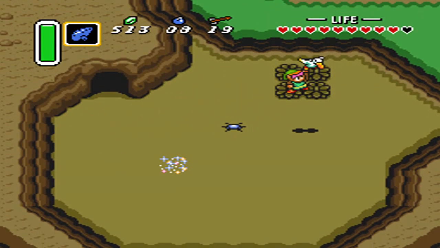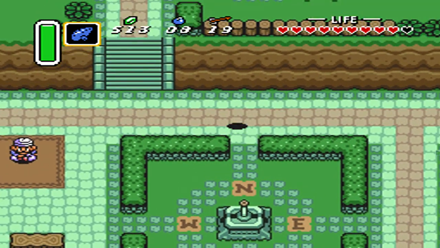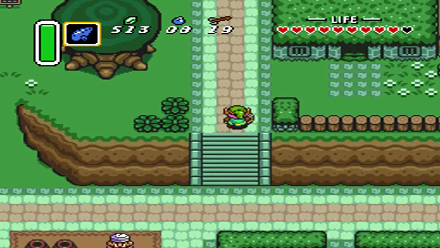After grabbing that heart piece, we're going to be using the flute in order to teleport for the first time, and we're going to be heading right back to Kakariko Village. That's one of the big benefits, of course, of getting the duck pretty early on, is that you can get through and back to areas rather fast.